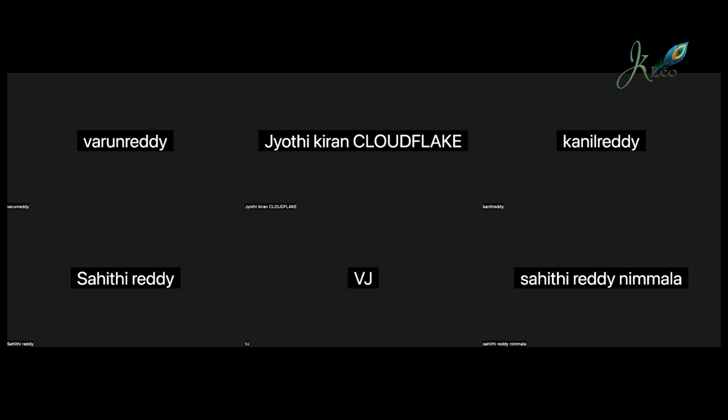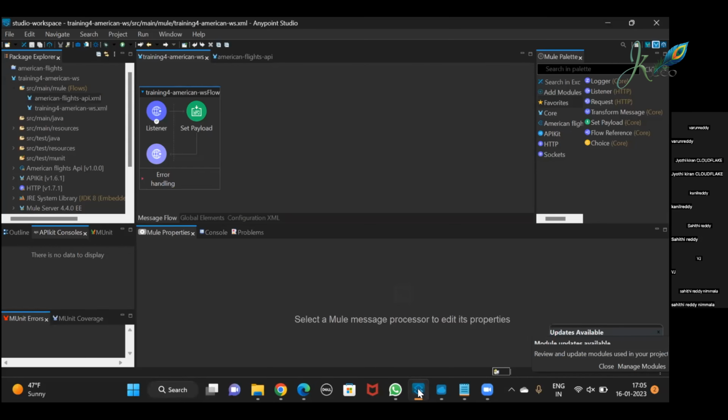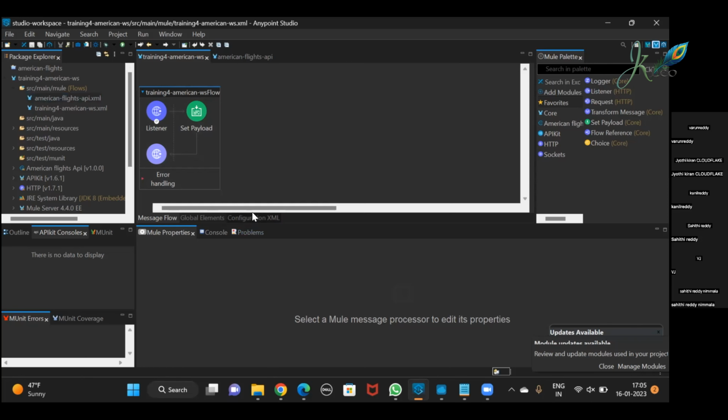Can you share your screen? Yeah, just now I downloaded and copied the code. Okay. Go to your Anypoint Studio, and go to that configuration XML below your mouse. There is one button. No, down. Yes, configuration.